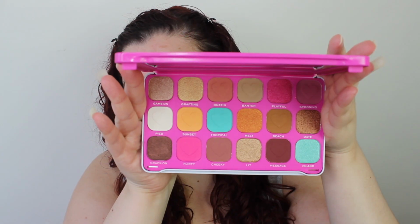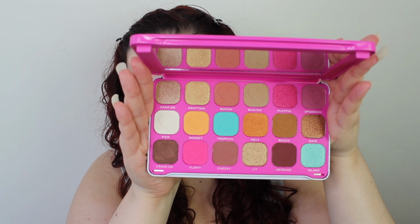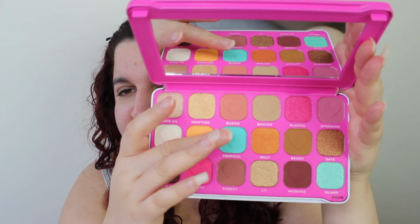Now this is what the palette looks like. I believe this retailed for £12. This is called I've Got a Text, and they do have two mini palettes which I will collect maybe at Black Friday at some point. It's very on brand, with the pink and the white, which I believe they have in that villa, and again more pink there. It's quite neutral with some pops of colour, especially the blues and the pinks. I'm not sure where I'm going with this. It could be neutral with a pop of pink on the lash line. I could just do pink, I could do green, because it's not a pop of blue, it's more like teal really, that shade there. Let's put some eye base on and see where we're going.